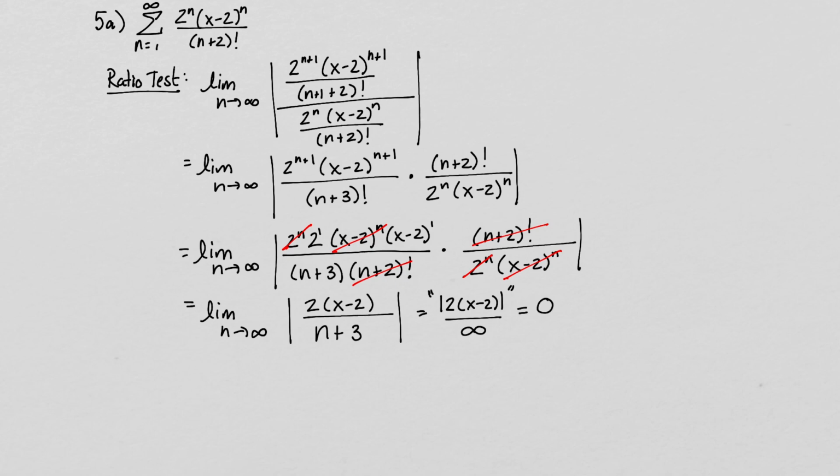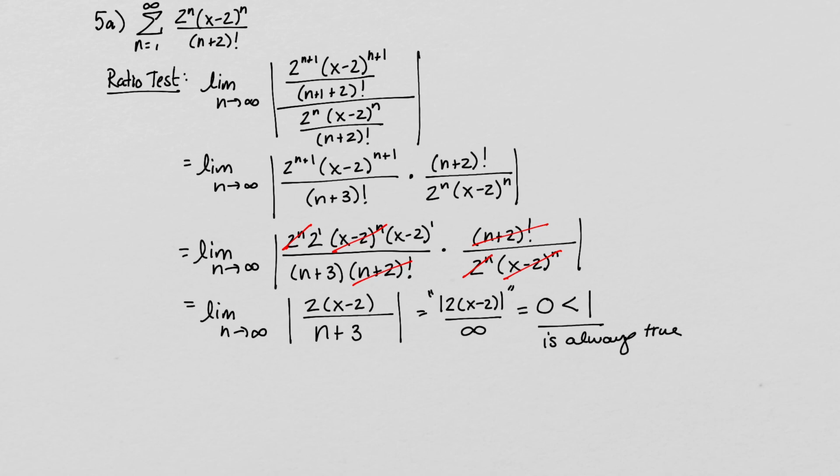So in terms of the ratio test, we always want the number, we're always comparing the number to 1. Remember, 1 is the tough luck case, like you're out of luck. And if we want it to converge, we want it to be less than 1. Well, 0 is always less than 1. So this is a little bit of a weird one. This is always true.